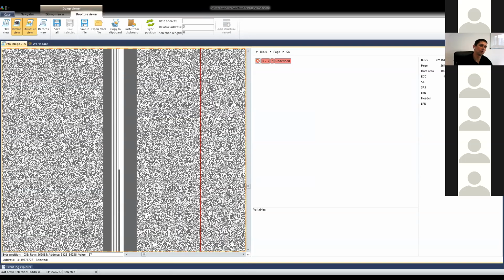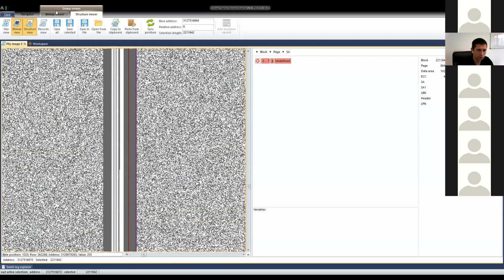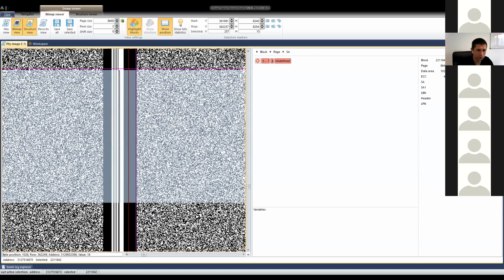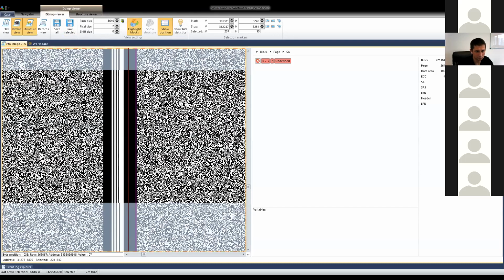Because if you remember, I said that blocks go vertically in the dump. So from this point to this point, we have 1 block. Let's highlight them. So this is 1 block. Then we have next block, and so on. Each block has own LBN number. So whole block, all pages in this block will have the same number, same LBN. And that LBN is written in service area. And we can see this as like same pattern of lines within 1 block.